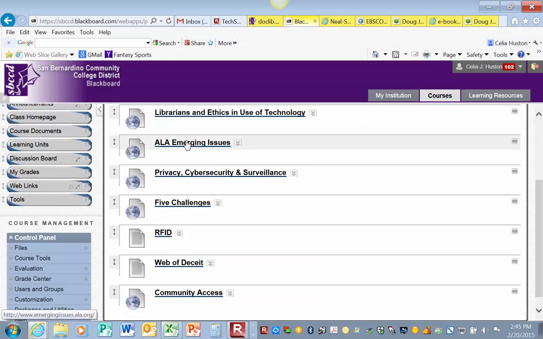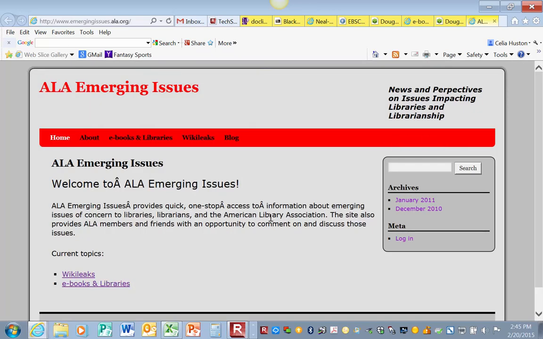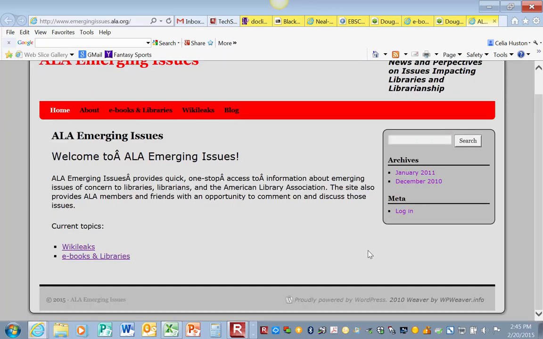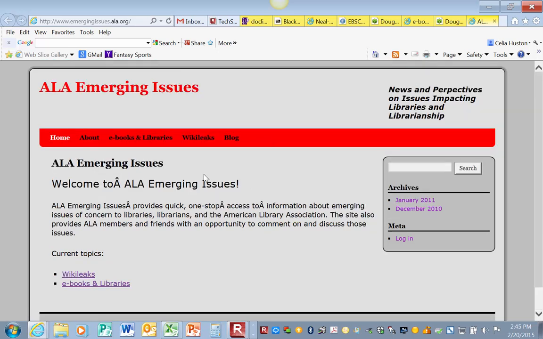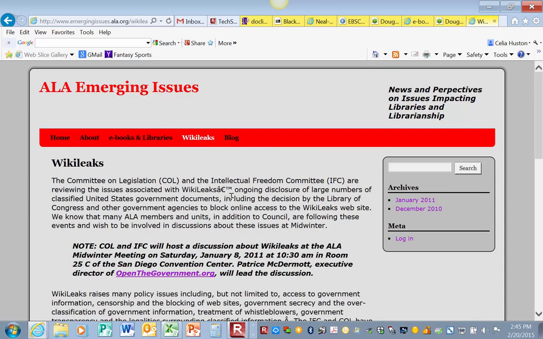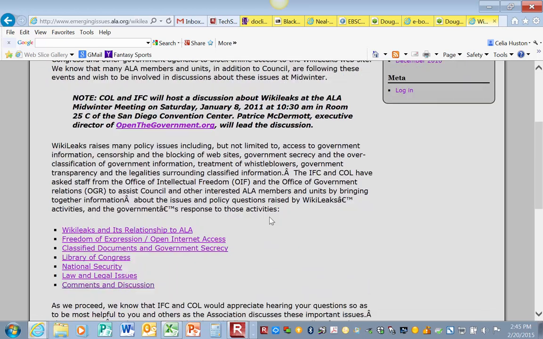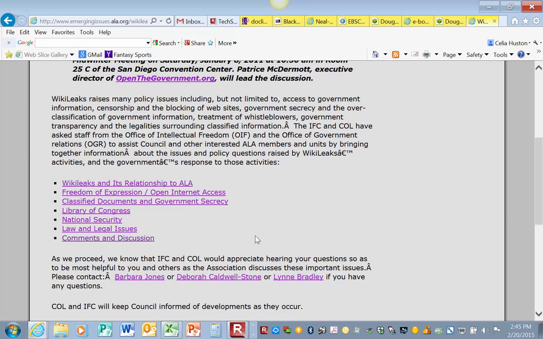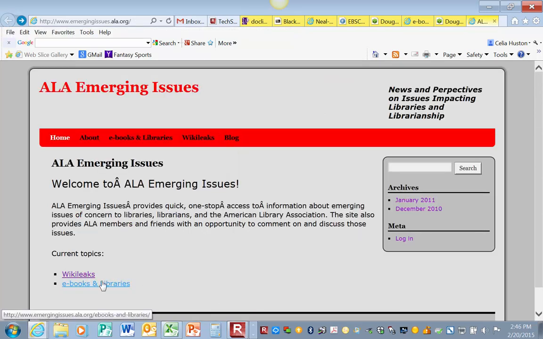Okay, I also have ALA emerging issues, and we'll go into this and we find WikiLeaks, which talks a little bit about some of the different things going on in terms of government.